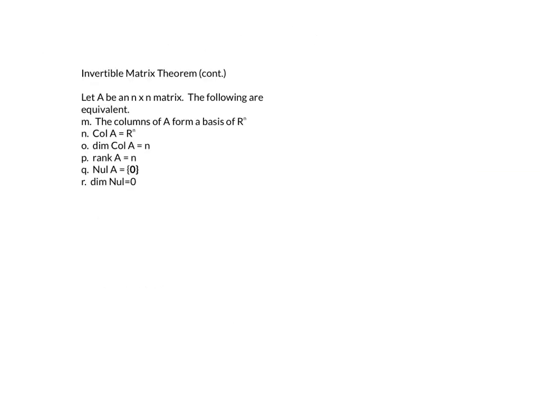Okay, let's think about how some of these concepts relate to what we've learned before with the invertible matrix theorem. Remember, the invertible matrix theorem refers to a square matrix that's row equivalent to the identity. So think of a 3 by 3 matrix that is invertible. It means when we do our row reduction, we're going to get the identity matrix. Let's go through each one of these and understand that they're the same thing.